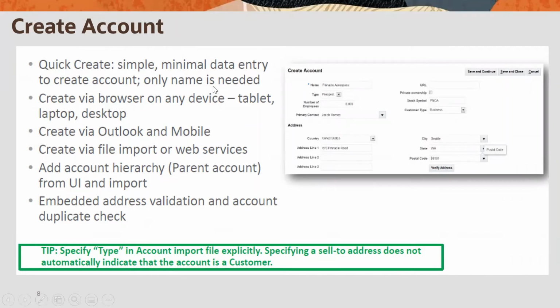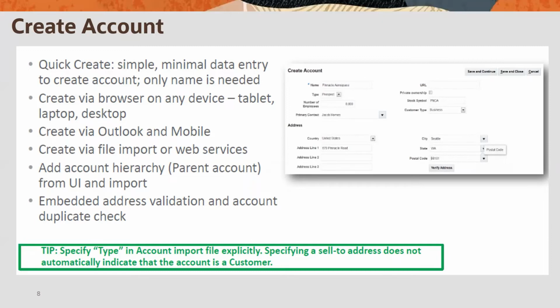So then we can create accounts from different places. One is using a web browser or tablet, or if we have a mobile application, from the mobile application, or from the Outlook app. So if we integrate Sales Cloud with Outlook, then we can create from Outlook, or we can create using import.